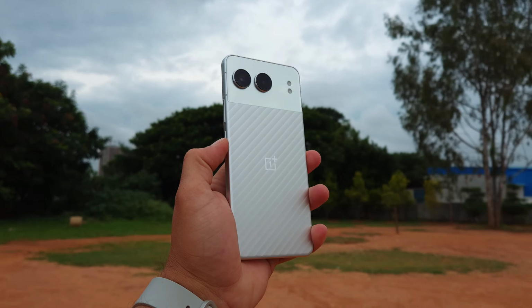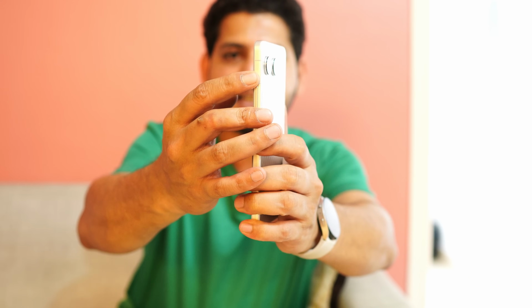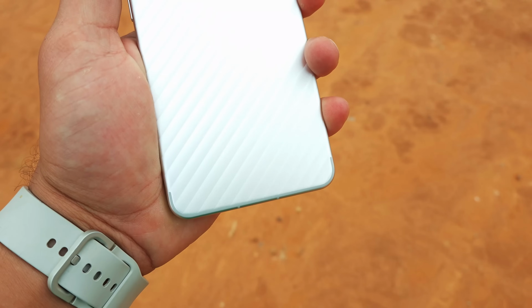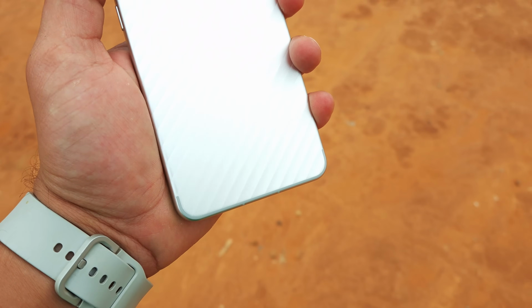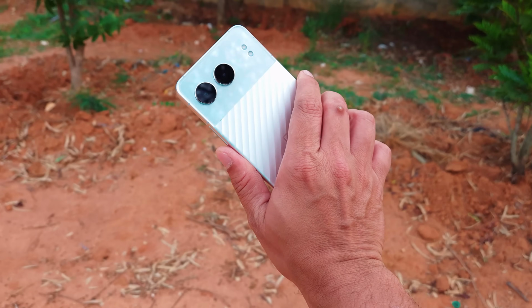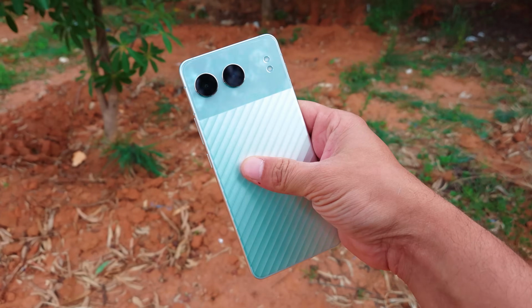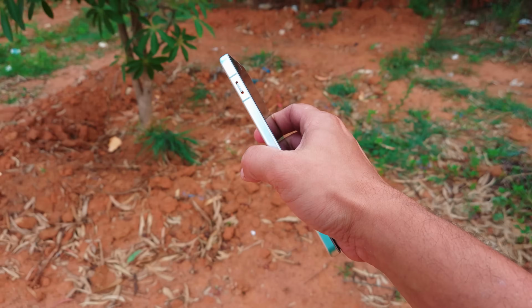Due to this metal design, OnePlus has added a lot of antenna lines on this device. Two can be seen around the alert slider, two towards the right-hand side, two towards the bottom side, and a huge antenna line on the back side also. Another advantage of this metal finish is that it doesn't attract any fingerprints. The in-hand feel of this device is quite good, though it's slightly on the heavier side, at around 202 grams. And it's also slightly slippery, so I recommend using a case on this device.